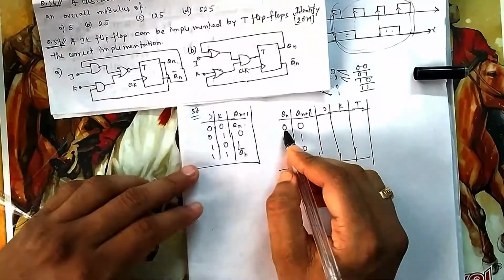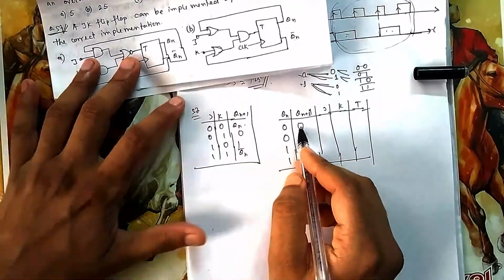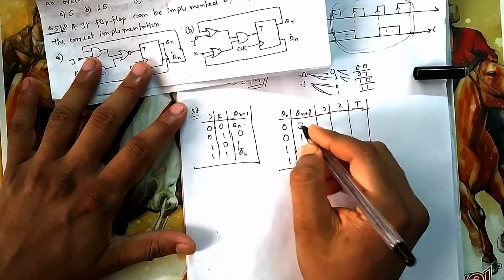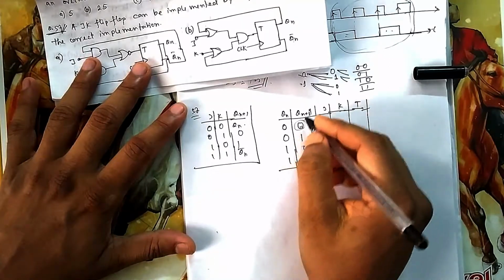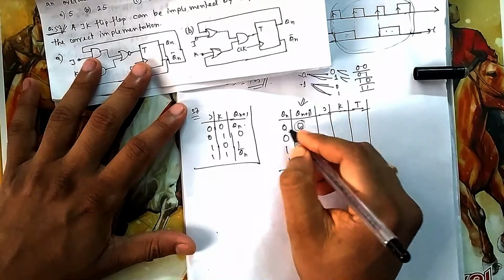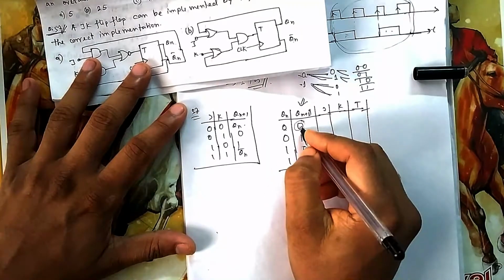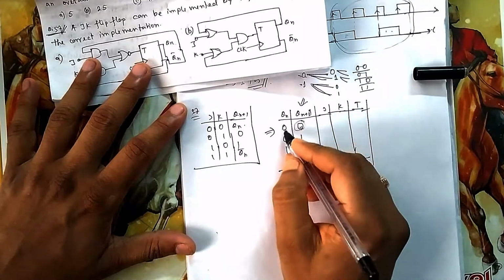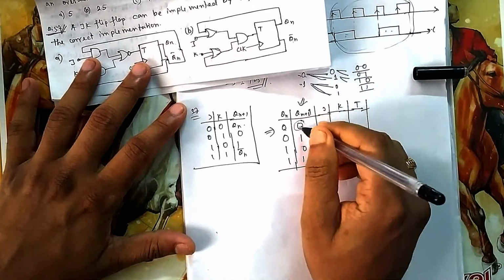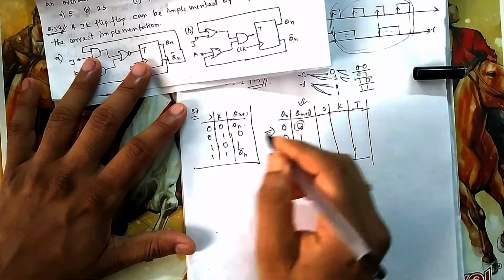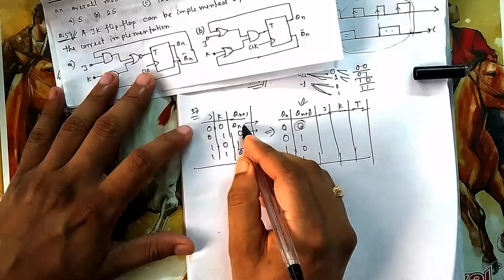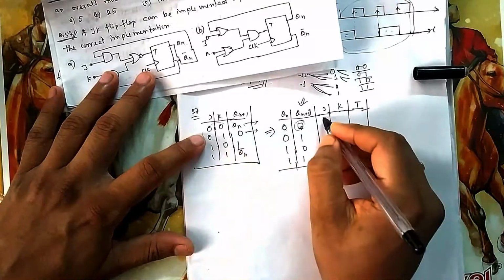So if it is 0 to 0, the new state should be 0, or it should hold its previous state. This is the previous state, this is the new state. You are concentrating on the output, so your output should be 0, or you can say it should hold its previous state. In both cases you will get 0, because your previous state is 0. If it holds its previous state, you get 0, and if it directly gives 0, then also it is 0. So my 0 can come from here or here. From here you can say J should be 0, K can be anything.